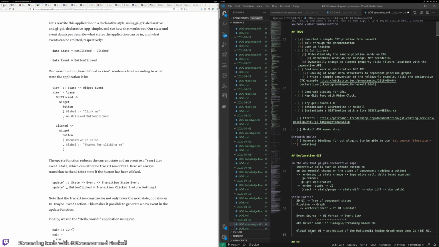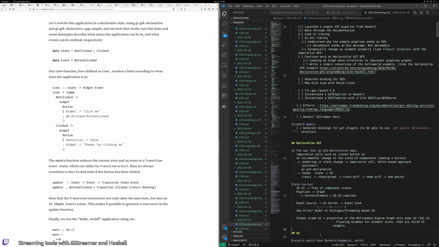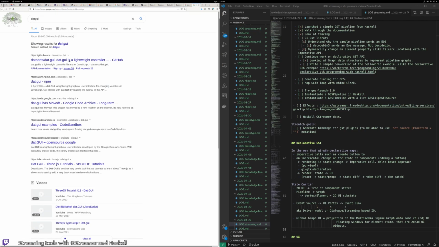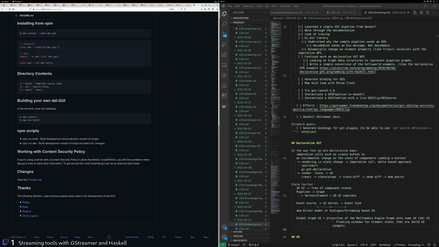But then in addition, as part of that global graph, we'll also have things like subsets, like little floating windows for element state that are 2D, 3D UI widgets. So very much in the kind of how this is called, like that GUI or something. Yeah, exactly in this way.